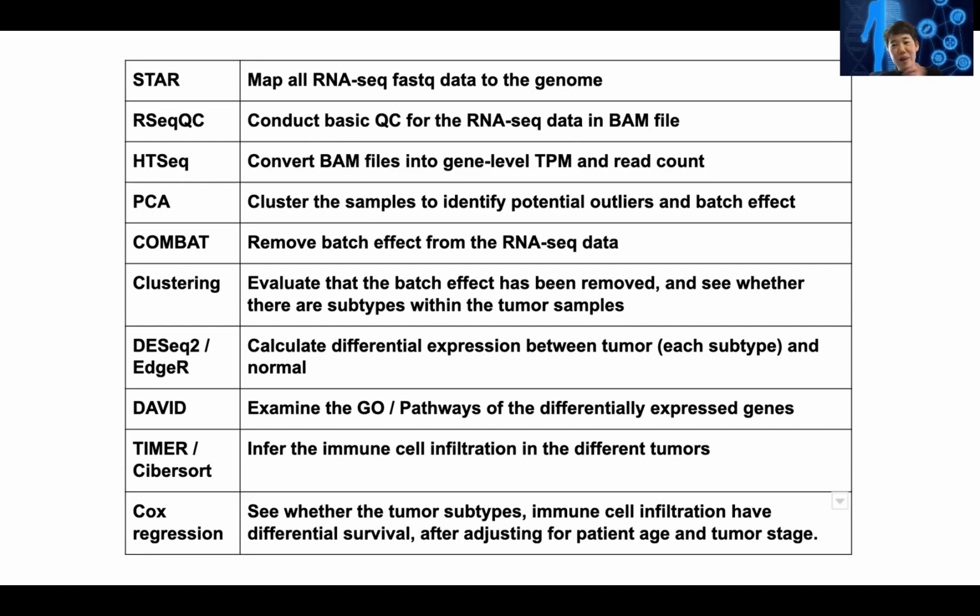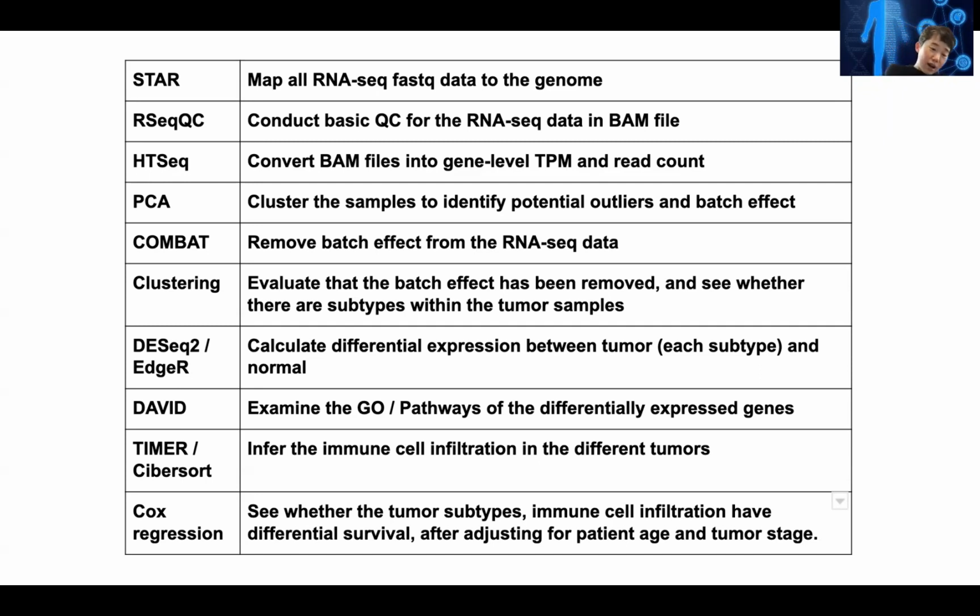You can also try things like TRUST to look at immune repertoires to see whether the immune repertoire is related to immune cell infiltration, is related to some signaling. You can try single sample GSEA to look at the immune signatures in the single samples, or it doesn't have to be immune signature. It could be any signature you want to evaluate.